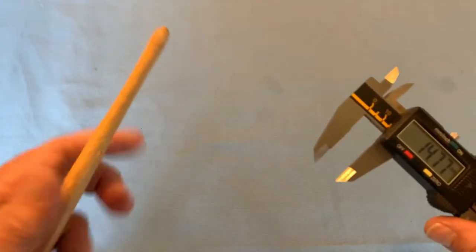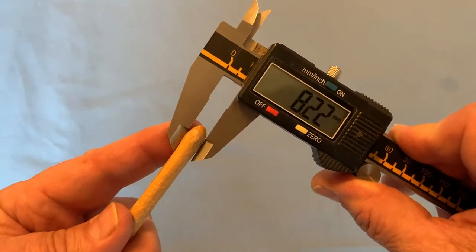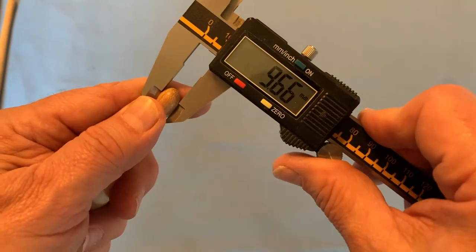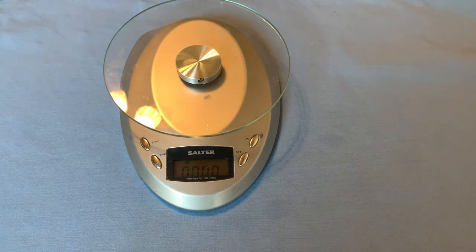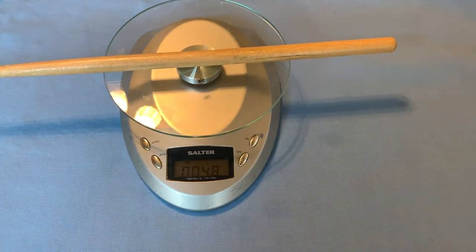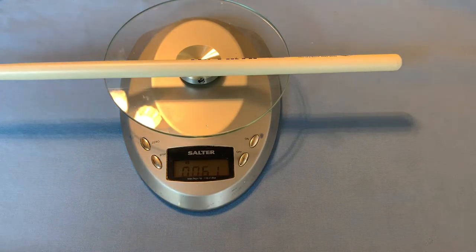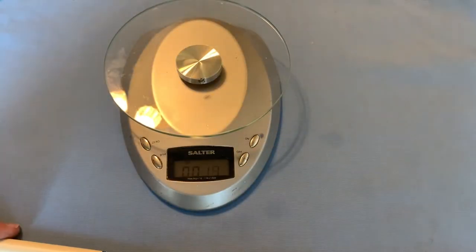The bead as well — the tip is larger, around 8.2mm or so for the Ludwig stick, and 9.2mm for the Vic Firth, so again about a millimeter larger. Generally we see an increase of 1mm in diameter throughout. As for weight, the Ludwig sticks I weighed were around 46 to 50 grams, and the Vic Firth comes out to just over 60 grams — a pretty significant weight increase of about 20%.